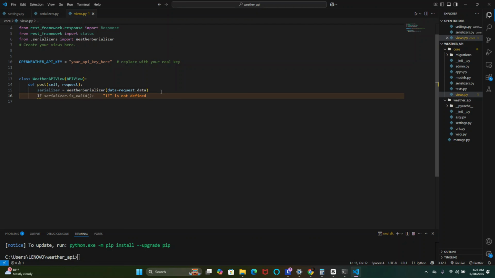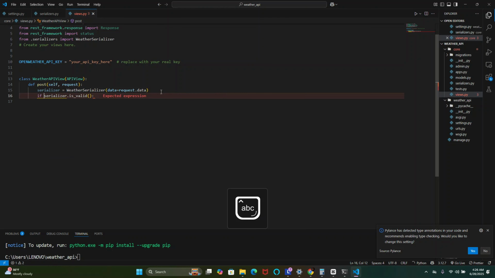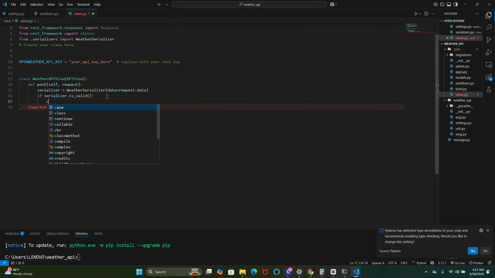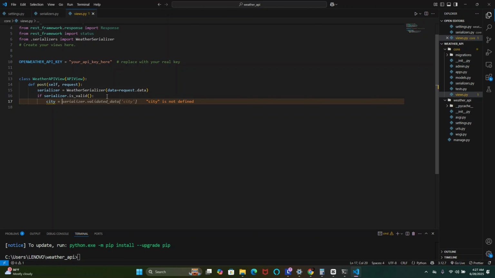So I'll come down and say city is equal to serializer.validated_data. The reason why I'm typing it out is because I want us to fully break it down.